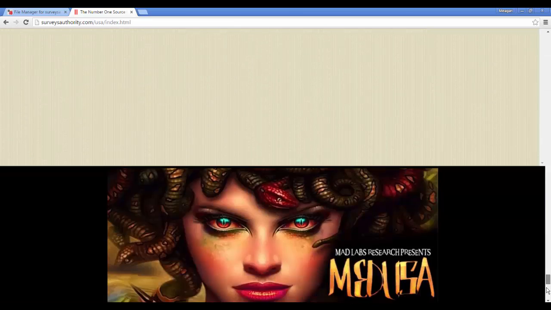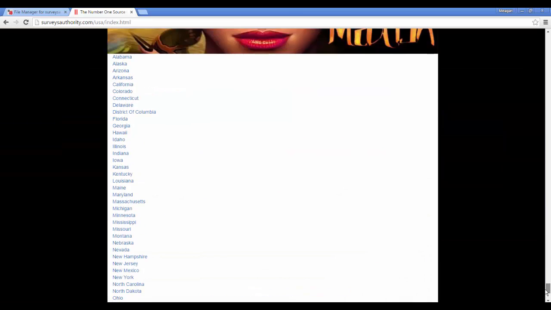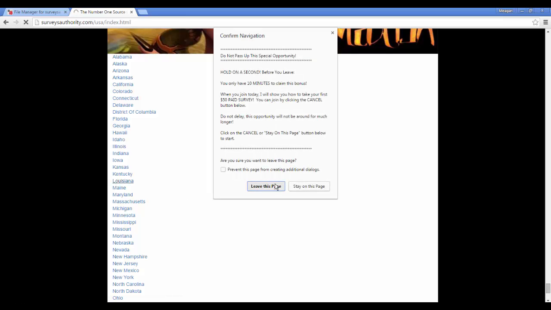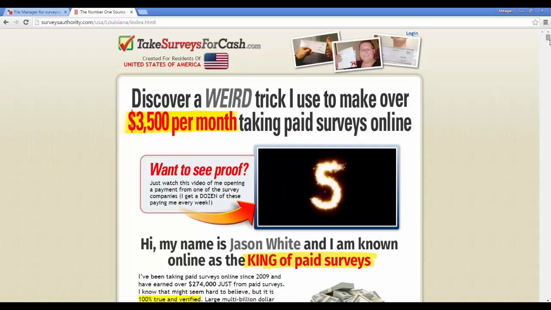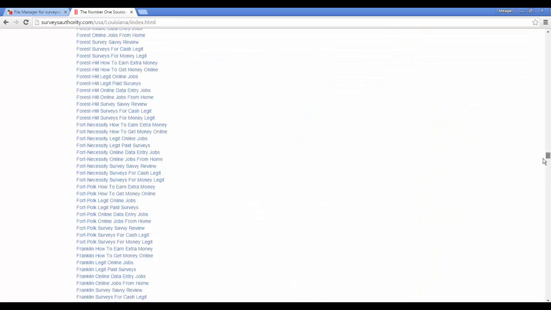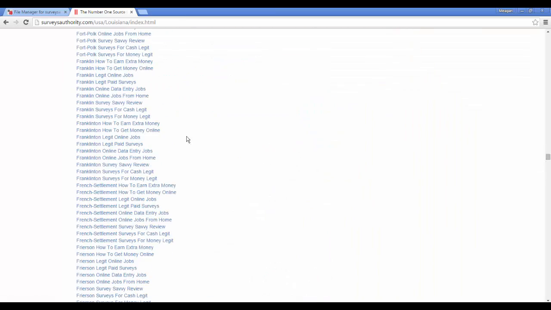Scroll down again. And then you'll see all the states. So we'll just go ahead and pick a state. Go down, and then here's all the cities. So these are the ones that we're trying to rank for. Every one of these we're trying to rank for on Google.